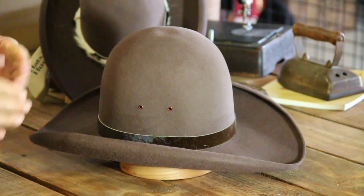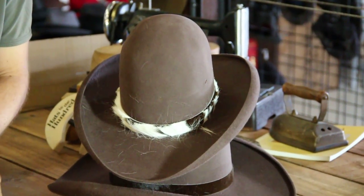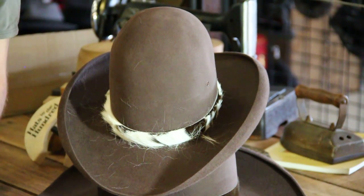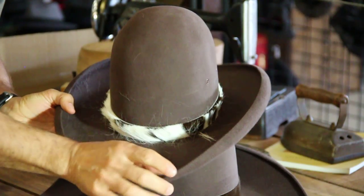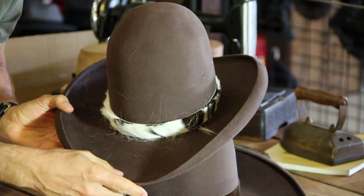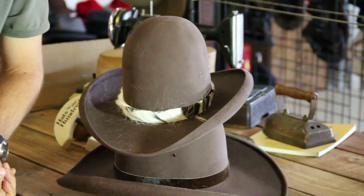Now I will say that some hats, because it's a natural product, do come with a hairy, woolly, crazy moo cow band, and some of the hair does come off — but a little dust down can remove the hair and it's all part of the rugged roughness of the hat.